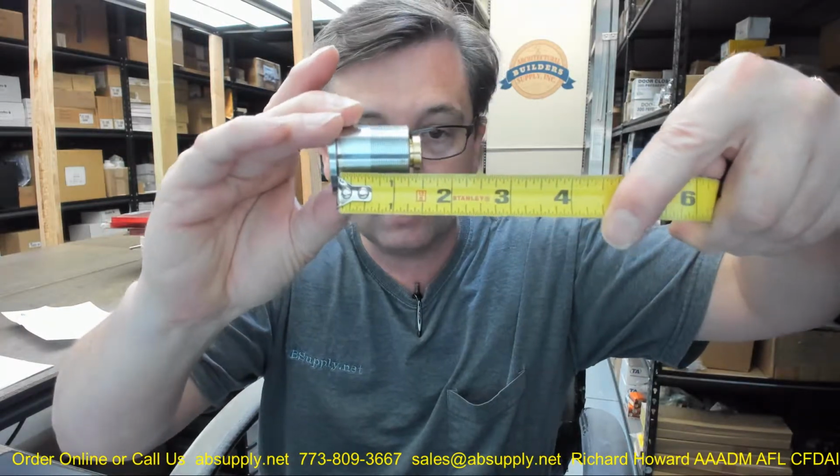Let's take a look. Mortise cylinders are measured from the underside of the head to the back of the cam. This has a Yale cam on it, the B520-296. That cam clearly sits a little bit further back, and that could have something to do with perhaps the manufacturing of their lock case. I'm not exactly sure why it has that unusual standoff on the back side of that unit.